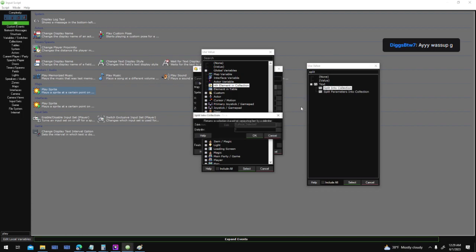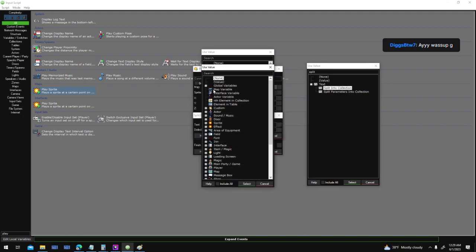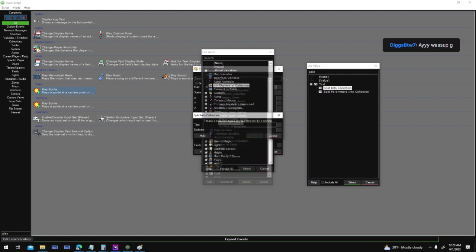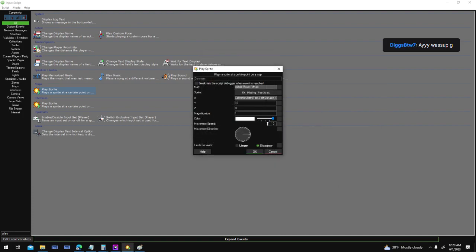And we want to play it at the same split location, my surface selected variable. I did that wrong. I want to split it first. Surface selected, split it by a semicolon. I want the first entry, and for the Y, I want my second entry. For the Z, it doesn't matter. It's going to play it at the location of the end of the mining laser, or where the tile is.